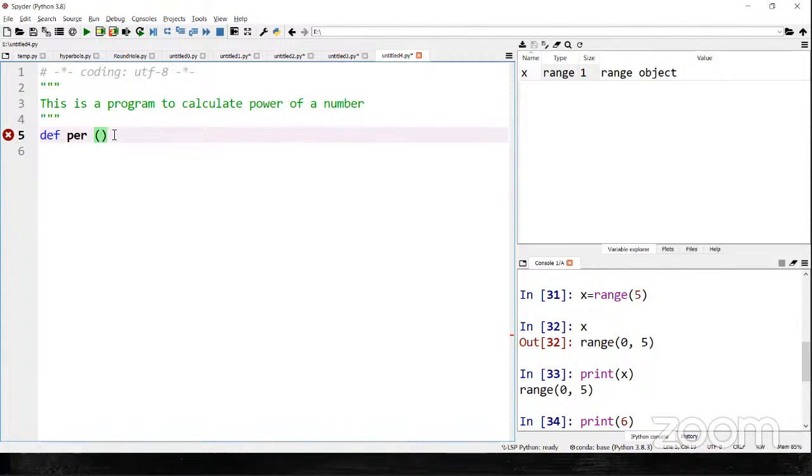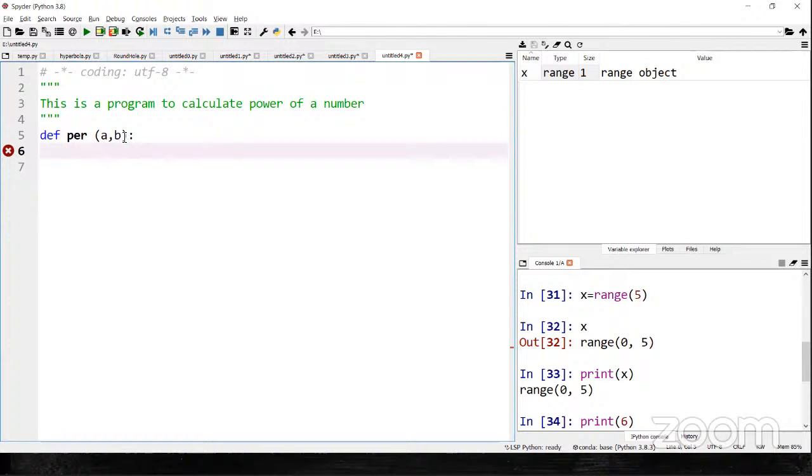It should take 2 inputs, because one will be the base and another will be the power. So let me write those as A comma B. I am saying the first parameter will be A, the second parameter will be B. So I have created 2 variables A and B. That is clear. Yes.